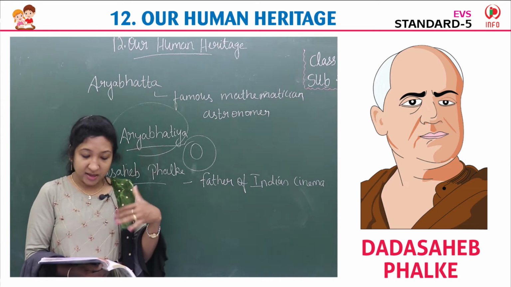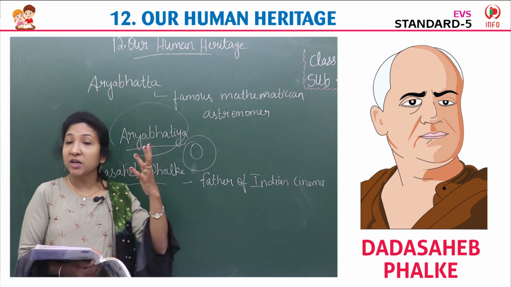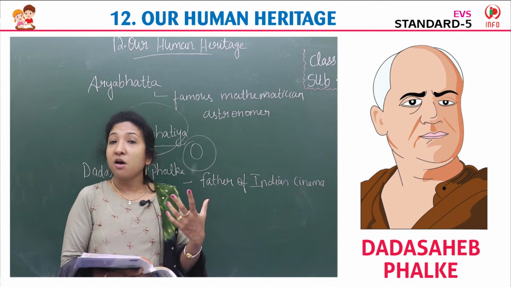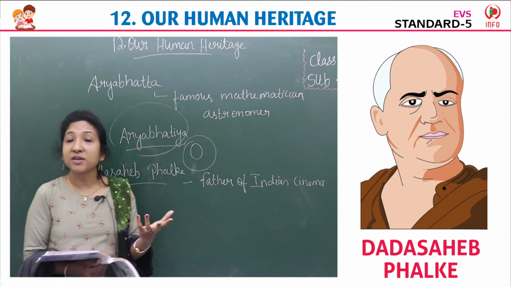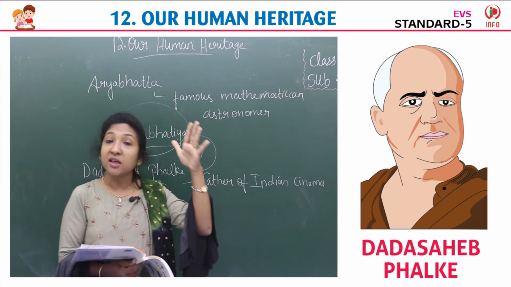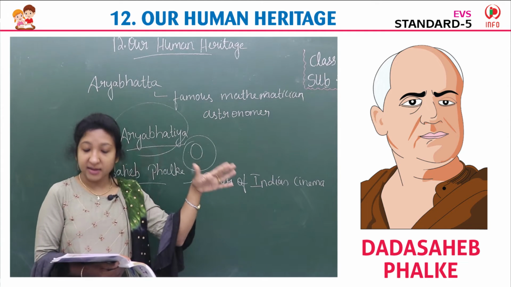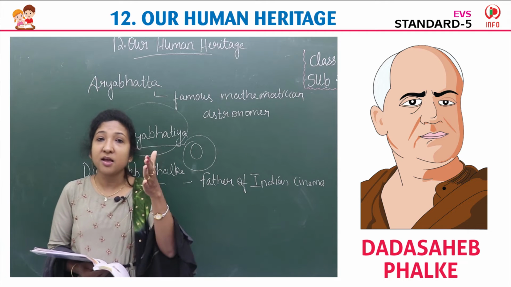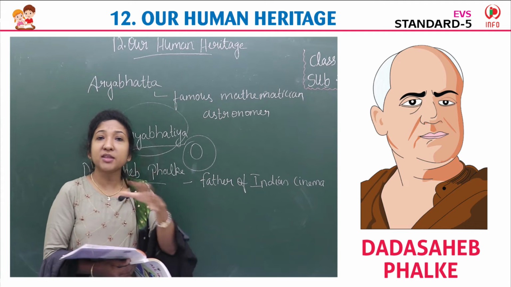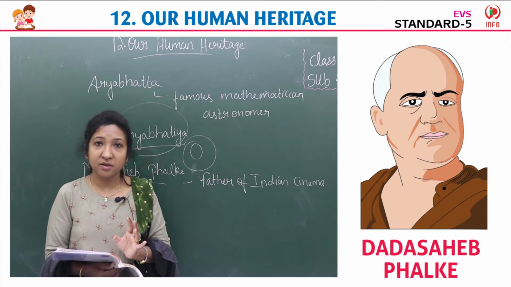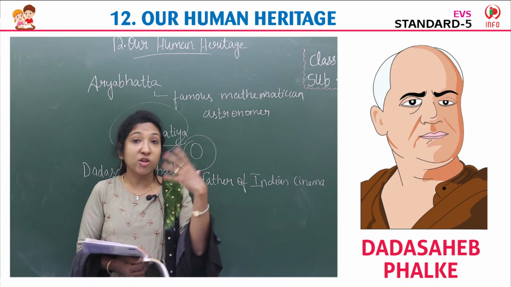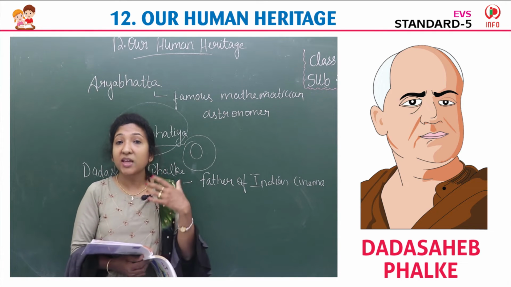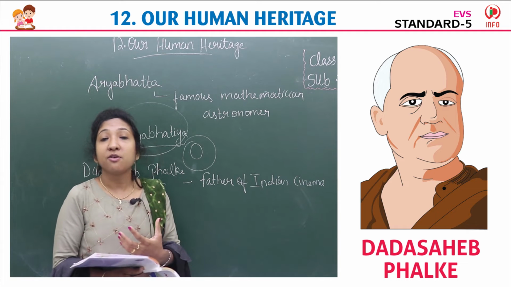After getting money, he traveled to England. To travel to England, those days also money was required, isn't it? So he sold many household things and he traveled to England. There he learned about the art and technology of filmmaking, how to make a film, what is behind it. Everything he learned there. Why? Because of his passion for the film, passion for cinema. He had a great passion towards movies.